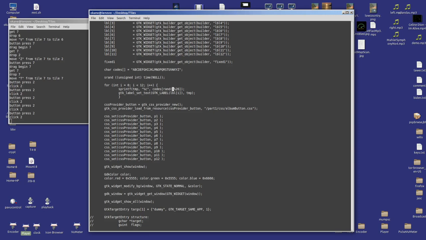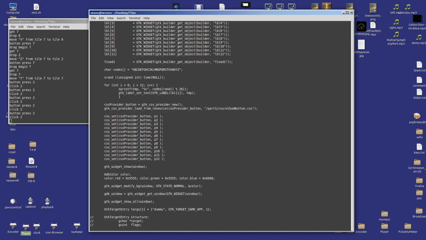Rand returns me a number, and I mod it by 26, which means the value of this expression is going to be between 0 and 25. That value selects a code from that array of letters. So rand is a function call, modulo 26. I probably should put a blank in there to make it look a little more professional. Modulo 26 reduces the random value to 0 to 25, and that selects a code, and that prints it into temp.